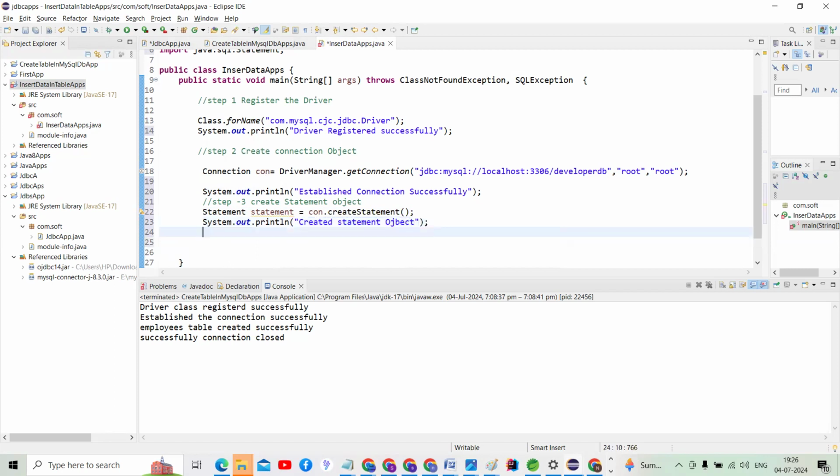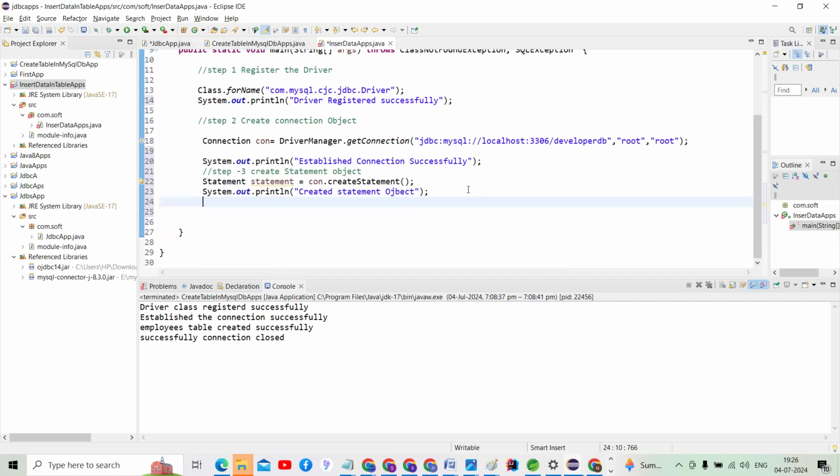What is the fourth step, guys? Yesterday we created the table, but what do we have to do? Tell me. Insert the data, right? We need to insert the data. So for that purpose, I'm going to write execute query. See here, there is step 4. So how am I going to execute that query?